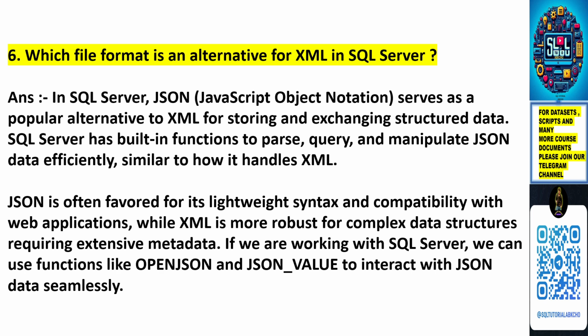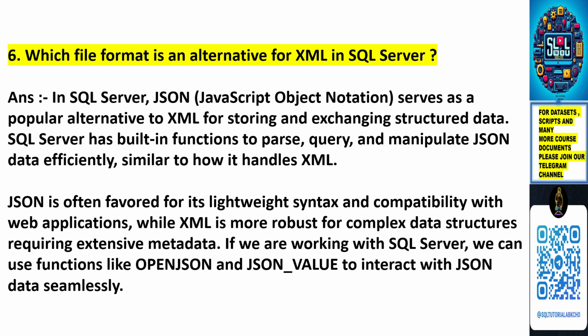Which file format is an alternative for XML in SQL Server? In SQL Server, JSON, JavaScript Object Notation, which is the full form of JSON, serves as a popular alternative to XML for storing and exchanging structured data. And SQL Server has built-in functions to parse, query, and manipulate JSON data efficiently, similar to how it handles XML. So basically JSON is the alternate option for XML file formats.